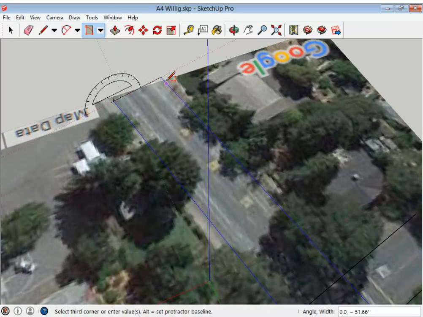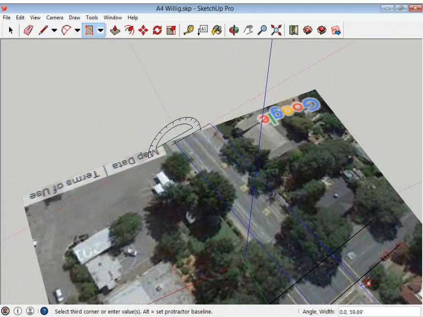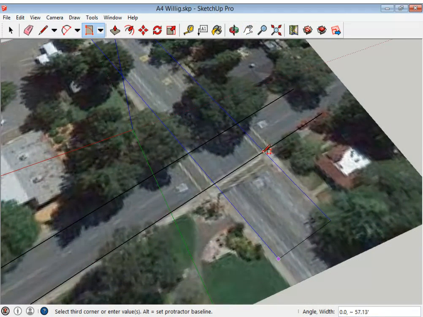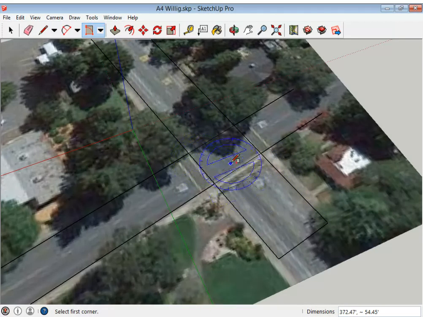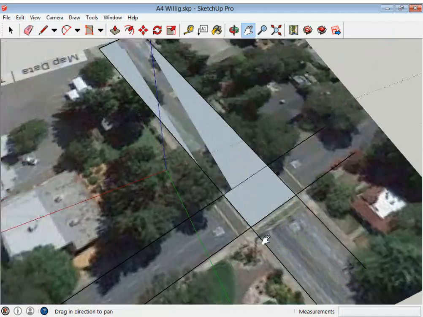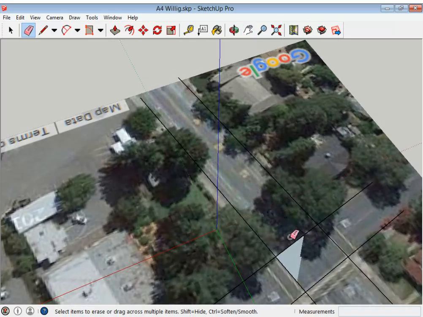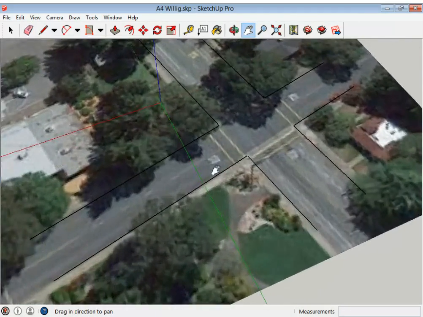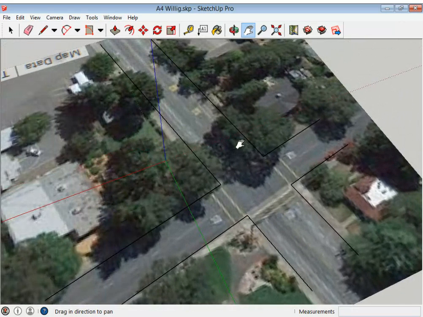Zoom in a little bit here. See, it's hard to tell where the edge of the road is sometimes. Notice I can move around with the tool using the hand or orbit tool to change my point of view without losing the object that I'm making. Grab the eraser tool again and go ahead and erase the ends and also the intersecting lines. Okay. Now, it's really hard to follow what's going on there, right? It's hard to see it. I'm going to show you a new tool.